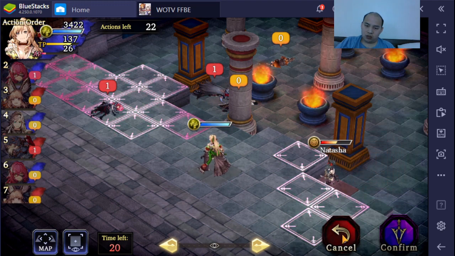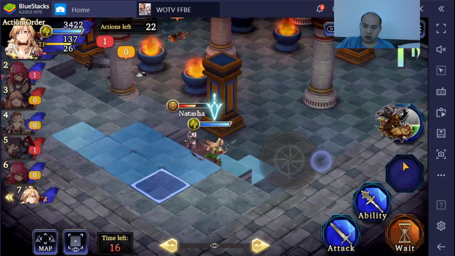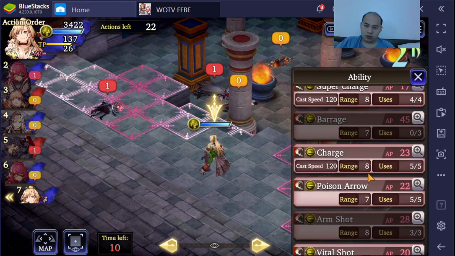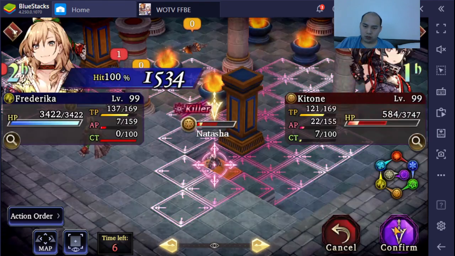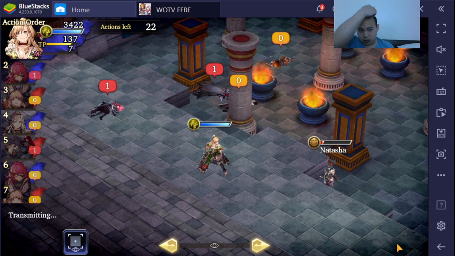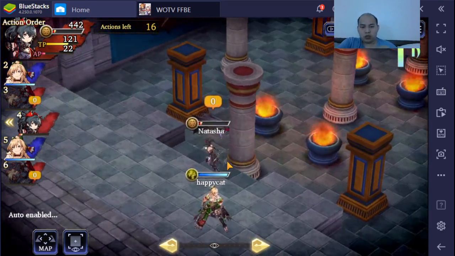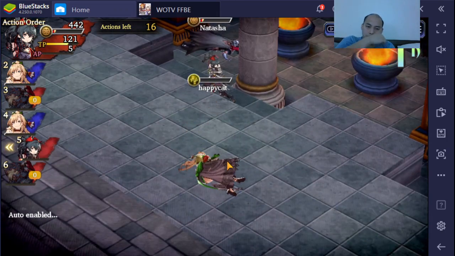Vital shot. Blackout. Can't hit her with any of these. Yeah, I can't hit her there either. Threw myself into a dead corner. Gonna die here to Dou Tong. Does she have Dou Tong again? She still can do Dou Tong. Yeah, I'm gonna die. GG.